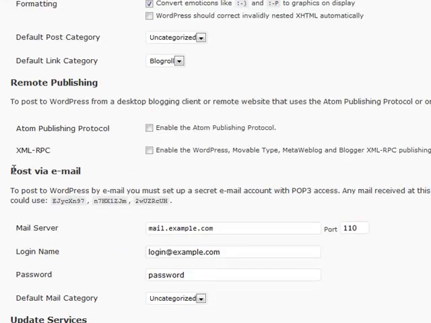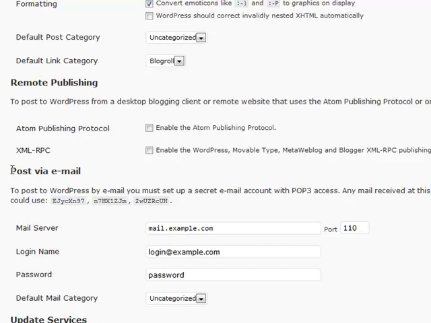A handy little feature that not many people use, but is very, very powerful, is post via email. Basically, it will read an email inbox of your choosing and automatically post content whenever it finds anything. It's a very powerful tool, but it has to be utilized properly. You want to set it to a very secret email address that nobody knows about, not even an admin address or anything like that. Just something that absolutely no one knows and is never used for anything else.